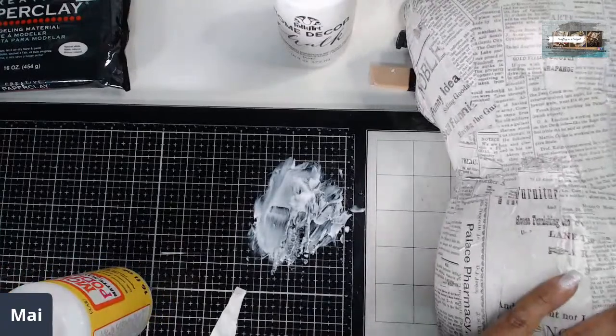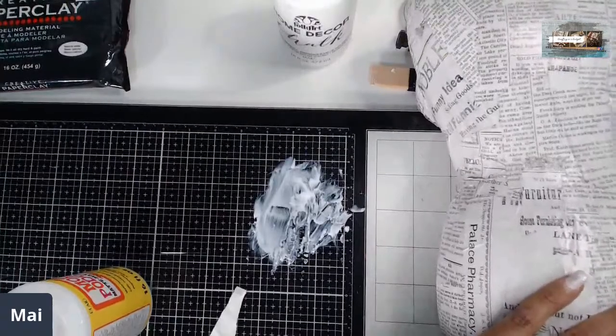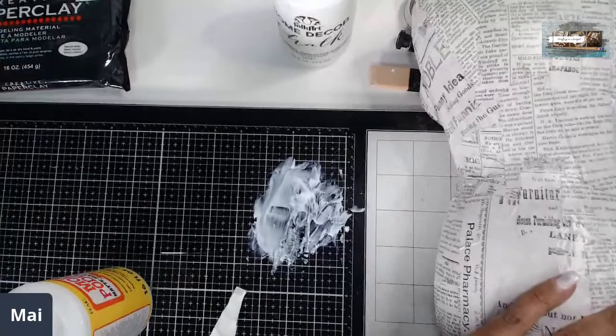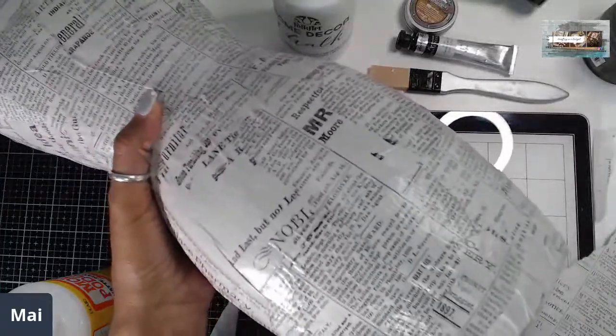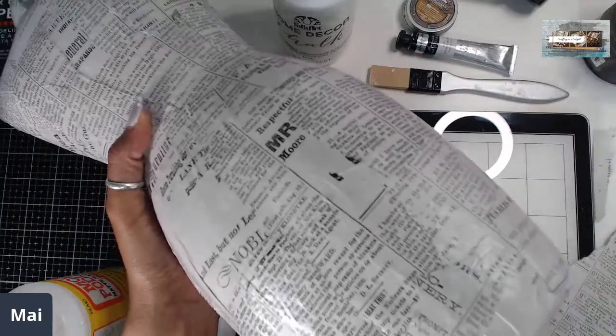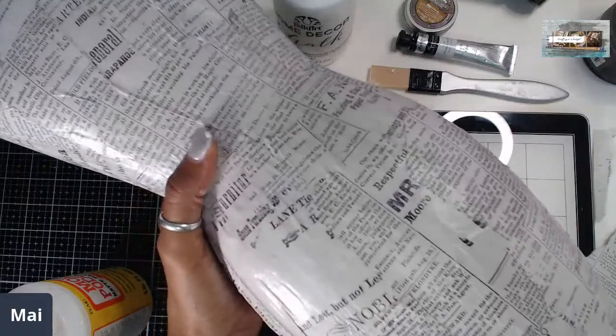Completely dry up. Before I start to put any sprays or anything on there, I like to let her sit for a little bit so that I can let her fully dry up before I put the sprays on her, and it kind of penetrates better.